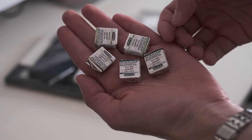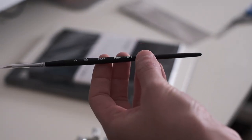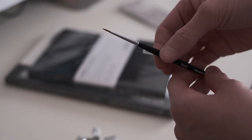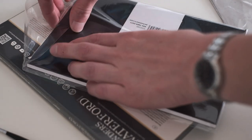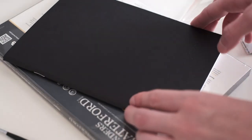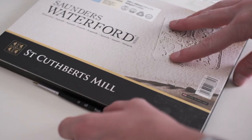I also picked up a small detail brush. I've never used the Princeton Aqua Elite, but I have used the Neptune brushes and I really love them. But I wanted to try this line in a smaller zero size brush. I also got a very inexpensive but very high quality sketchbook that's Jackson's own brand. I think it was less than a dollar. And I'm really excited about it because it's super high quality paper. It'll be great for sketching out designs and testing compositions.